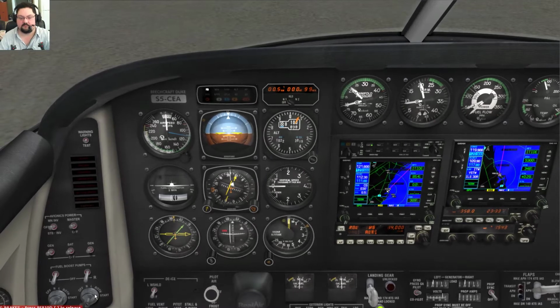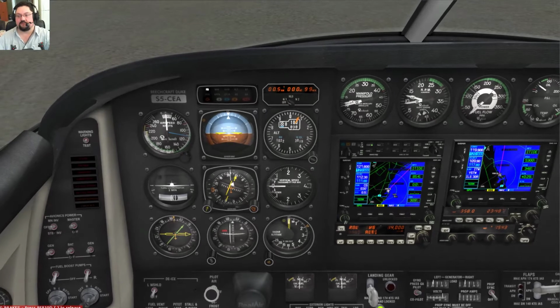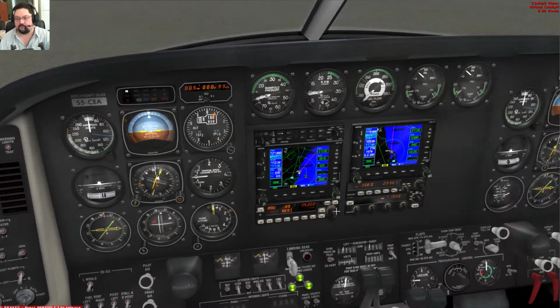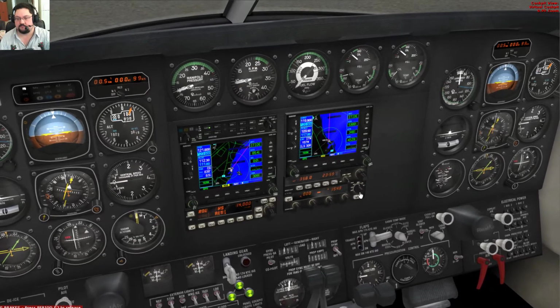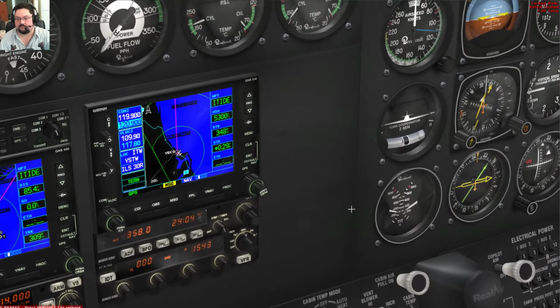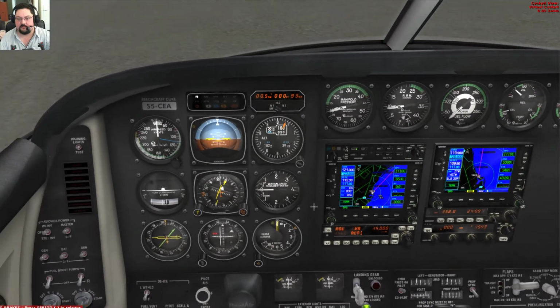Gold Coast ground, Callan 22 requesting taxi to be active. Left is good. Right is good. Lost aircraft going, say again. Gold Coast ground, Air Callan 22 requesting taxi to be active. Air Callan 22, you can taxi via Echo, Alpha, Charlie, to the Charlie holding point runway 14. Echo, Alpha, Charlie, Charlie holding point 14, Air Callan 22.